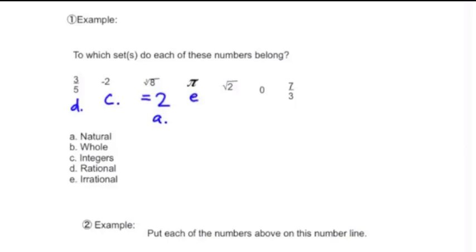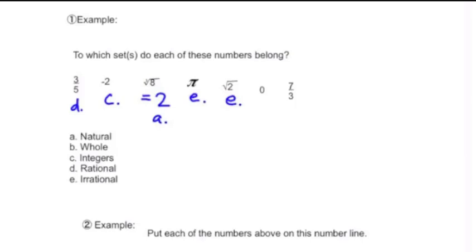This is an irrational number. Square root of 2, if you remember my previous example, because 2 is not a perfect square, it cannot be reduced. And in decimal form, this is going to be a decimal that continues on forever with no repeating. Please notice that when you plug in square root of 2 on your calculator, it will end. That doesn't mean it's a terminating decimal. It just means your calculator only has so much space.